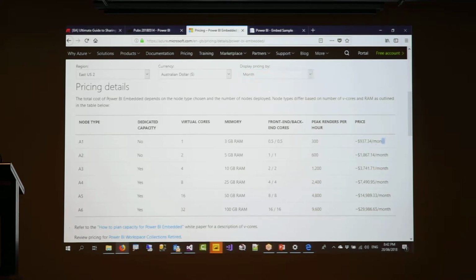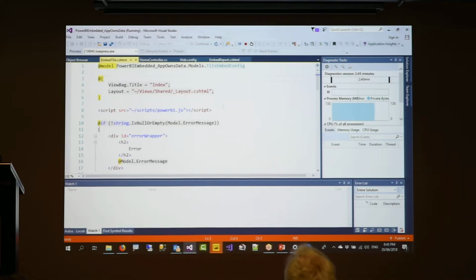It sounds like quite a bit of money, but with this way of sharing, you can probably share it with 100 users or something like that. And 100 Pro users would be $1,500 per month. So it is a little bit cheaper. However, you should consider something here. You should have a web developer, someone who takes care of this code for you. That is the hidden cost of this part.